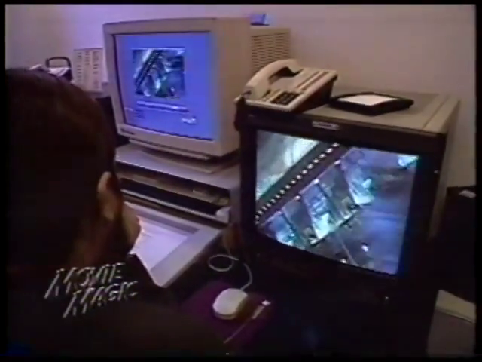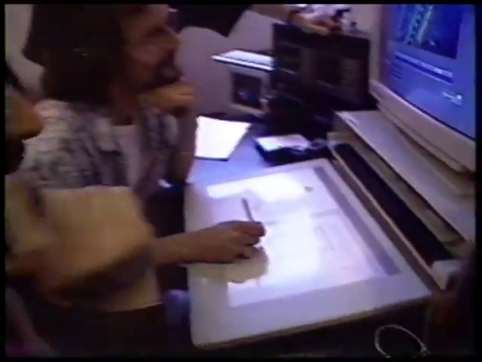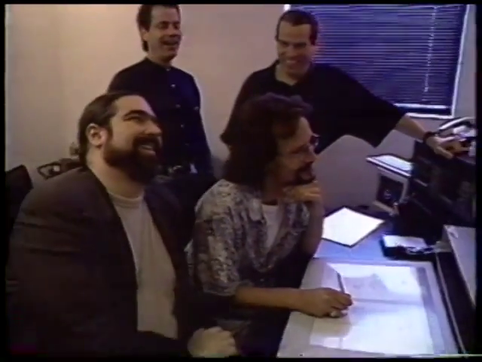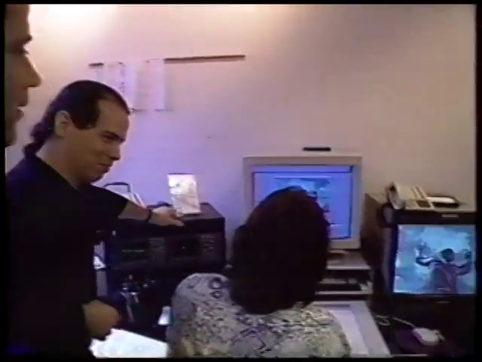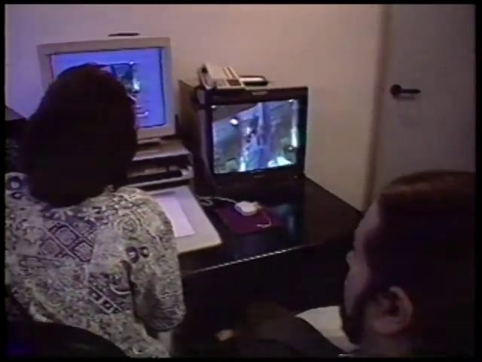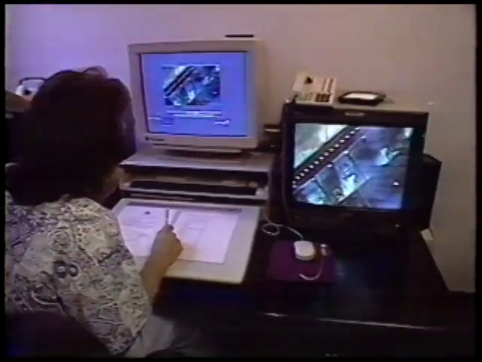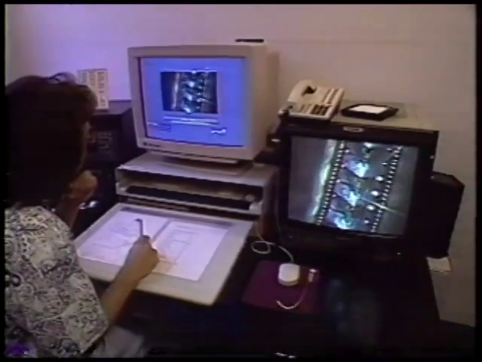Ultimately, the two characters must return to the virtual world for a final confrontation. To oversee the blending of physical and digital images, Leonard turned to visual effects supervisor John Townley. So we're looking at the elements on... Townley, whose previous credits include Wolf and Tall Tale, looked appropriately enough to computer technology to create Virtuosity's computer-generated world.